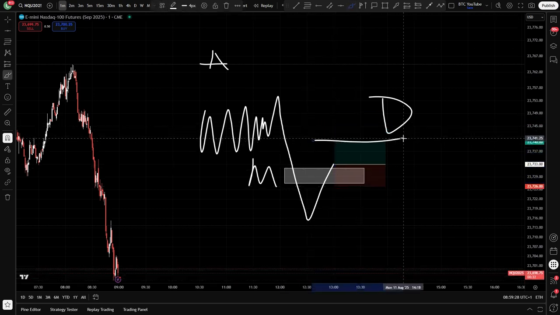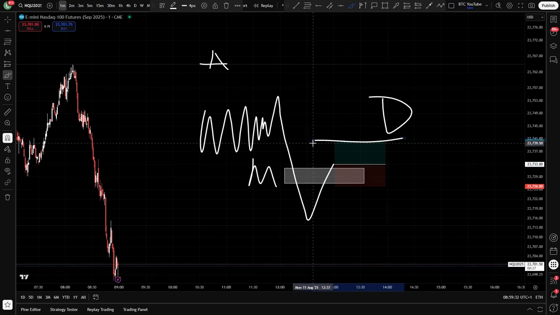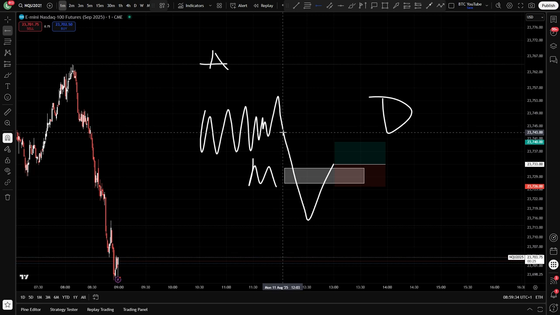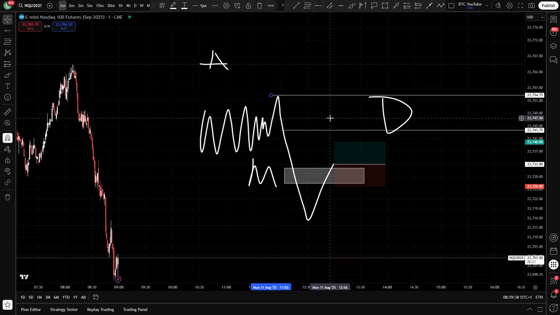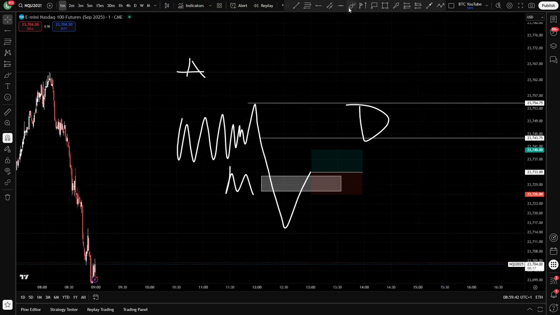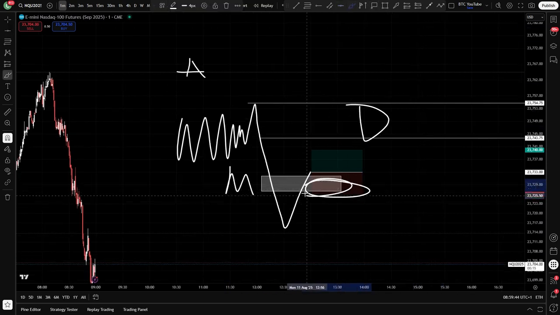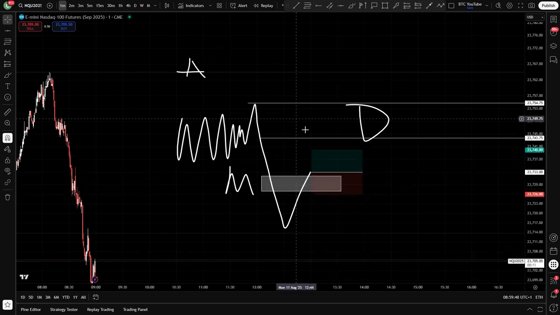My entry and exit models are basically: you target a 1-for-1 for your first take profit. Once this gets hit, you close half of the position, move your stop to break even on the rest, and then I'll usually have one runner which targets halfway up the V shape, and then a final runner which targets the top of the V shape or all-time highs, depending on the structure that we've formed. And a stop loss would be a manual close if we close back below this inverted fair value gap like this. And this is the model.